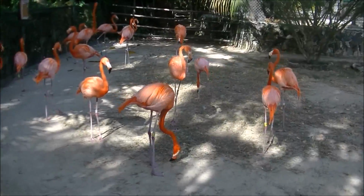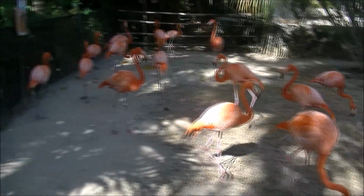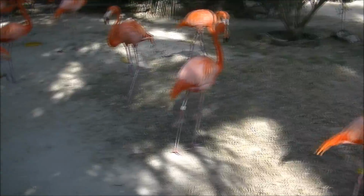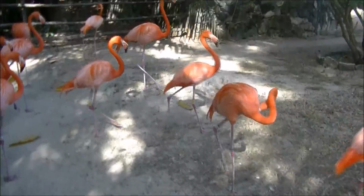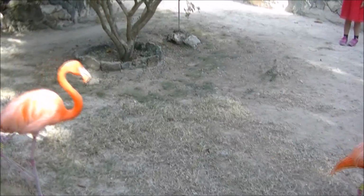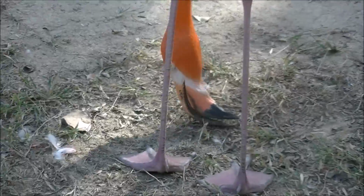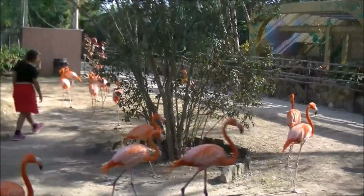So, just wandering around on the pathways here is a whole bunch of flamingos. Yet there's some caged up there too. Yeah, the flamingos are outside, and there's flamingos inside. It seems weird, right? I don't think they like me very much. I like how they all sort of follow each other in a big group of flamingos. I wouldn't be the only flamingo. I would assume not. It'd be a sad dance party. He's eating grass with his funny beak. And there's just flamingos wandering around.